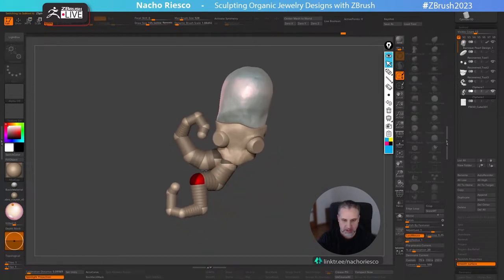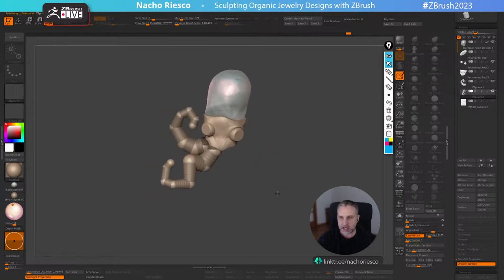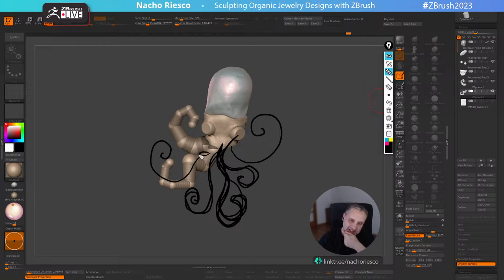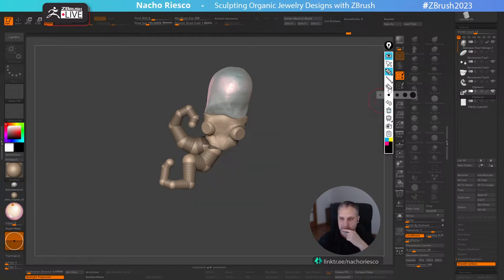Let's rotate this. Maybe we can try to take the decision if we want to create, for example, the tentacles, coil it this way. Coil it this way, for example, and coiling this way. We have four. Oh, we need four more. Oh my god. No, this could be the opposite. Maybe something like this, a little bit longer, a little bit shorter here, and maybe more or less something like this, and this kind of shape. Too simple, maybe.